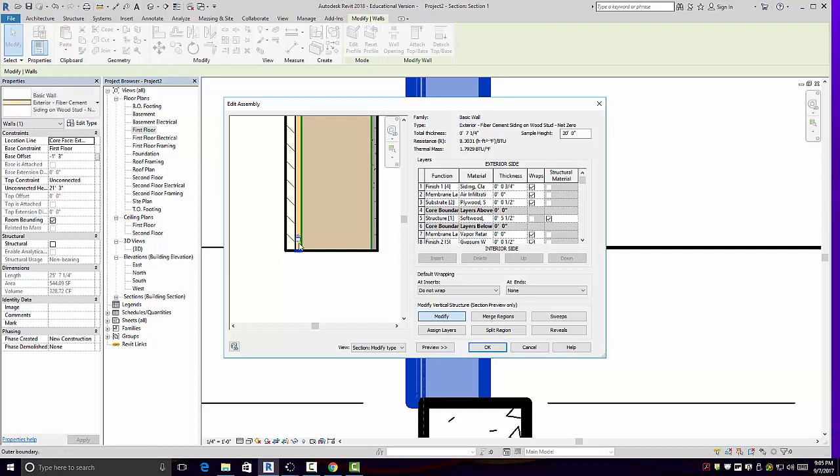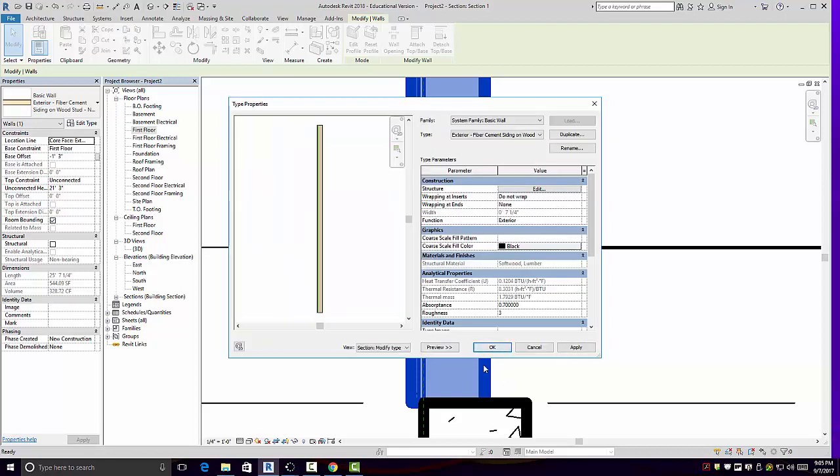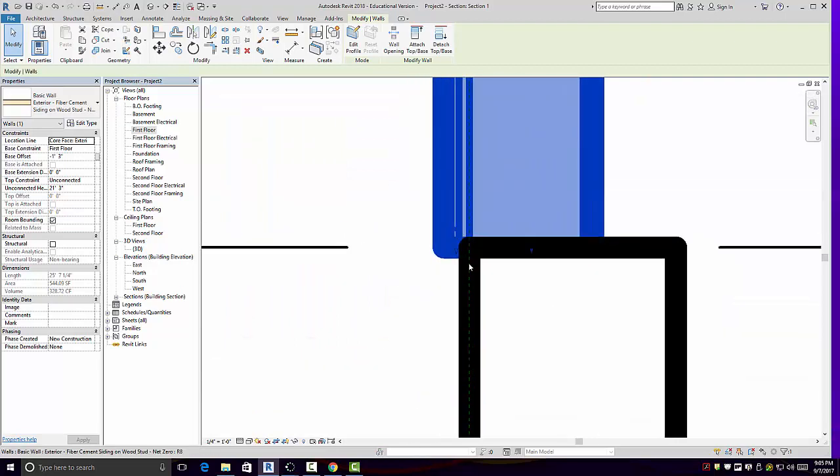If you notice, there's a constraint here. So constraints work in a lot of different ways, but what this will do is it unlocks the layer of the wall, the OSB, and there's the cladding here. So I'm going to say apply, okay, and I got two arrows here.